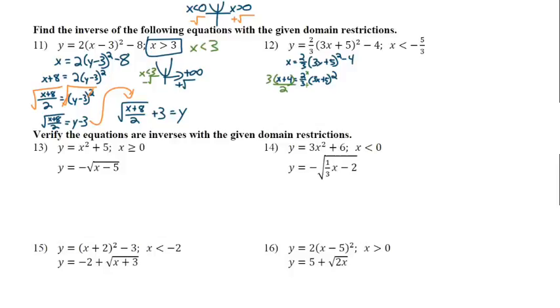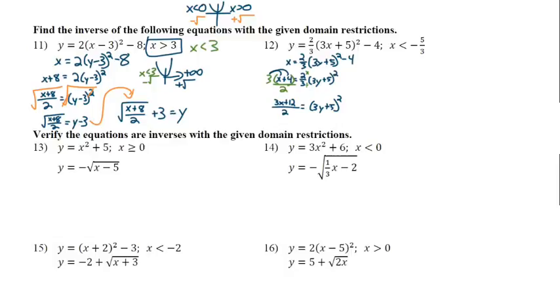Okay, so I can distribute this because there's no exponent. So 3x plus 12 divided by 2 equals 3y plus 5. I did it again. That's a 3y plus 5. I turned it into an x for some reason. I have a very bad habit of turning all my variables into x's.